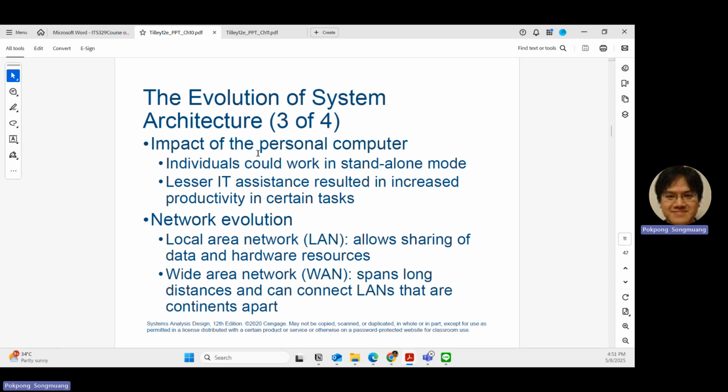Personal computer becomes faster, more storage and cheaper. Right? It affects the architecture design, and then the network also high speed. Speed is faster than in the previous, so we can change the architecture. But why? We should try to discuss about that.